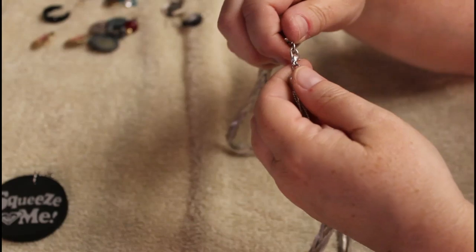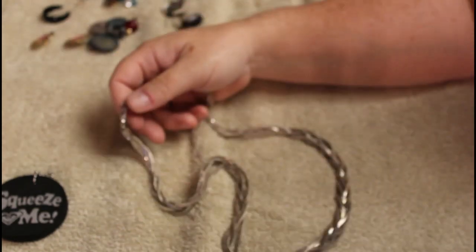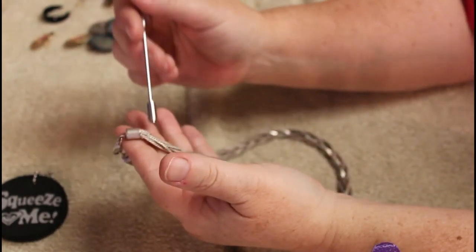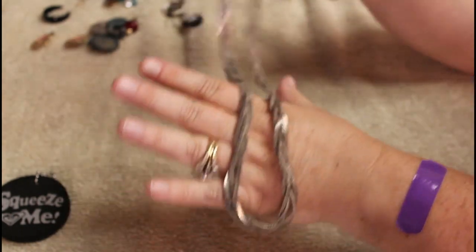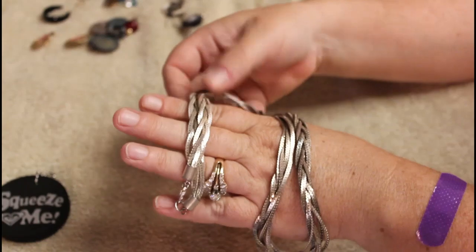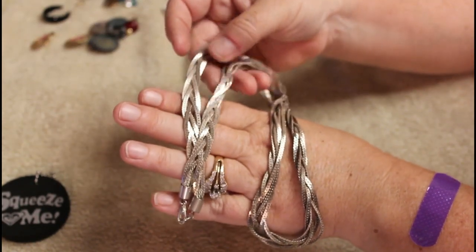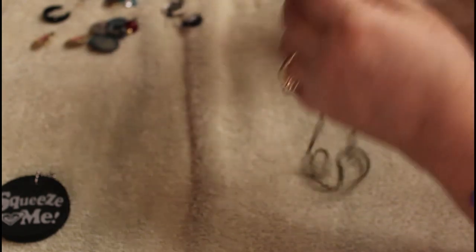Wow. You know, if this were silver, this would be great. Hmm. This I'll have to check just to make sure. Nice, heavy, multi-strand braided silver fashion necklace — silver tone. It's not marked, but I will take a look at that. That would be fabulous if it were silver.